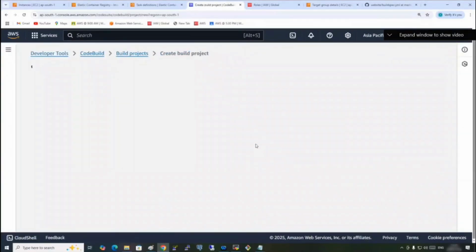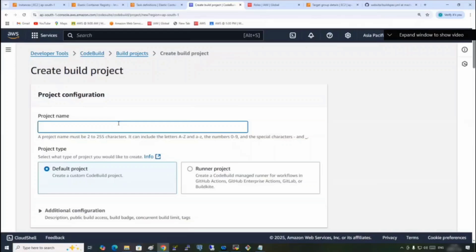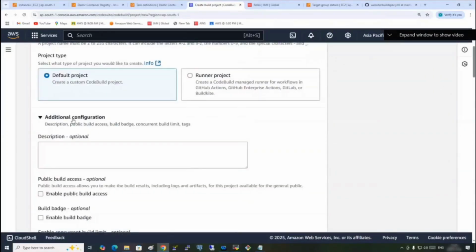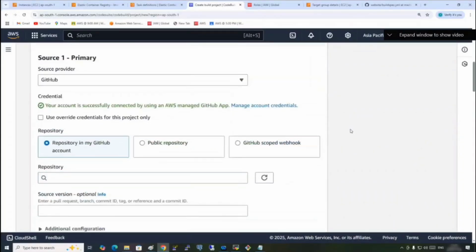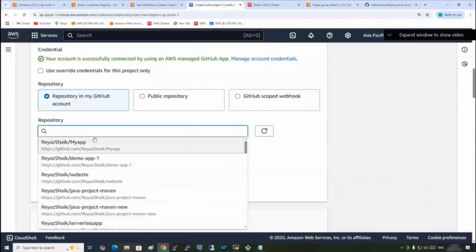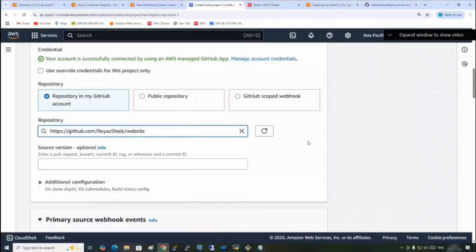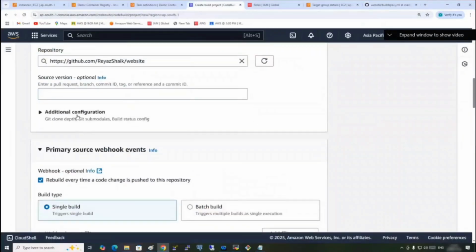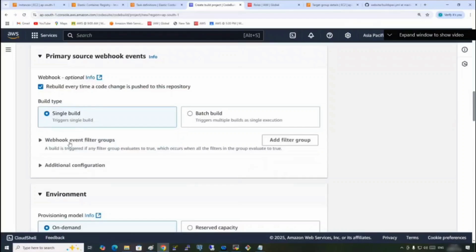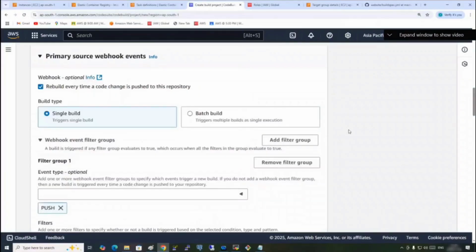You also look, I might overlook sometimes. Project name, I call it website. Default is fine, there's nothing here. This is GitHub only. And the repository is fine because it's loading. It's correct now, website only, right? Okay, website only. And then this one I go with the push.